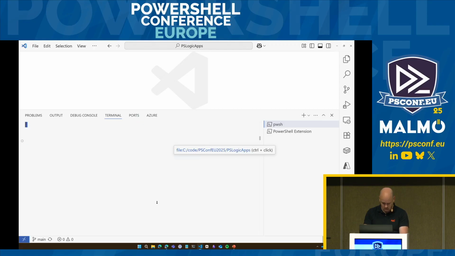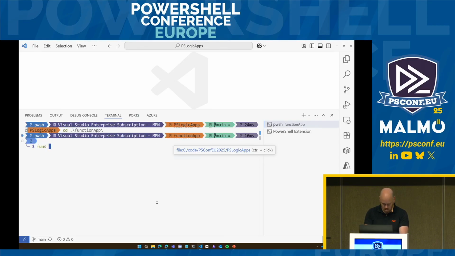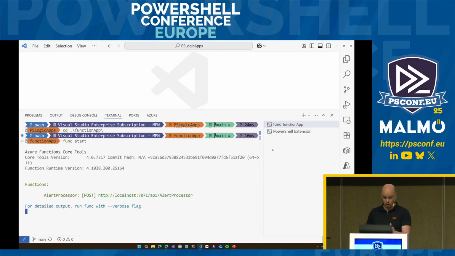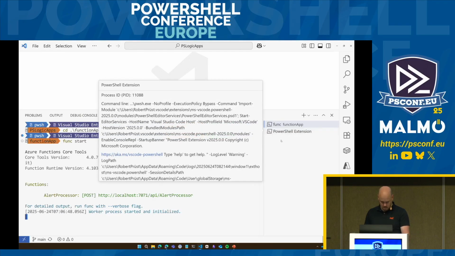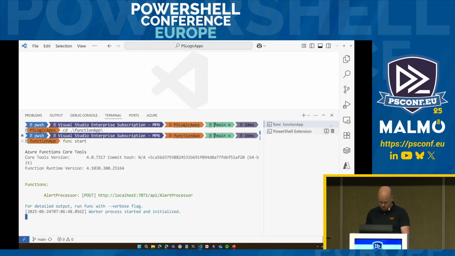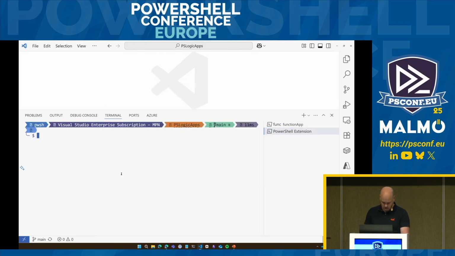So what I have is, I'll clean this up. Here, I will start my function app locally. So here you can see it's waiting for info, and here I'm going to provide some demo alerts, actual alerts which I've captured from Azure Monitor, and I'm going to have the function app provide me some more information.